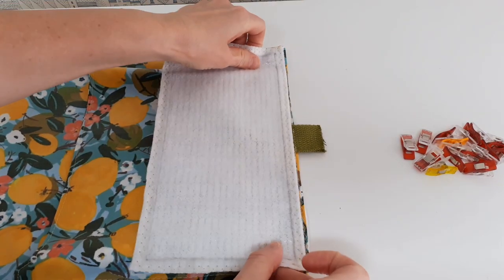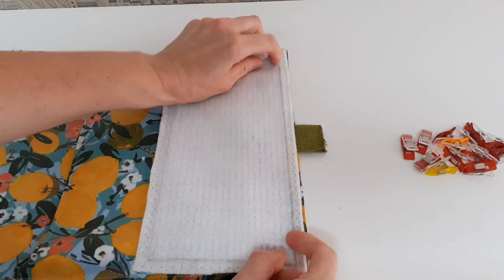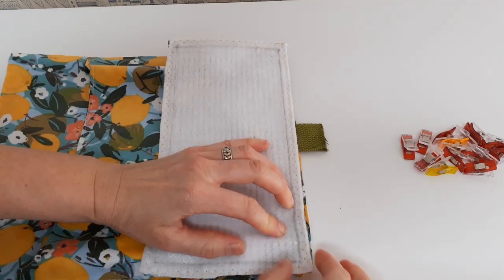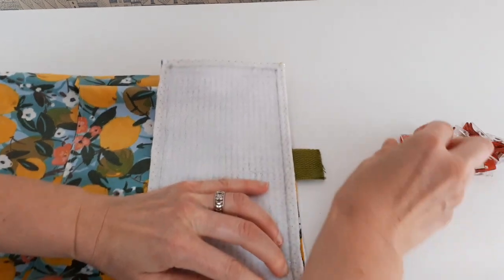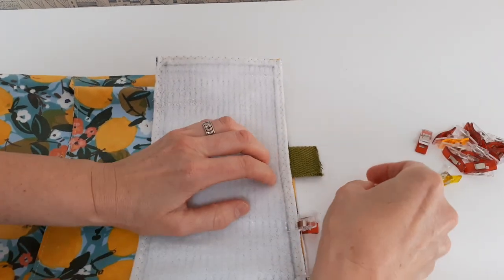Mark and draw a rectangle on the wrong side of the main bottom panel, but this time 3/8 inches in from each corner, and join the marks to form a rectangle.